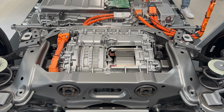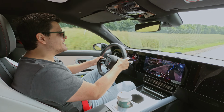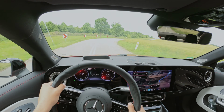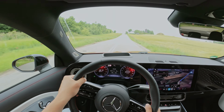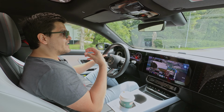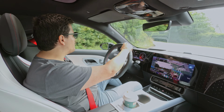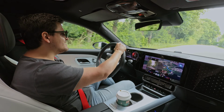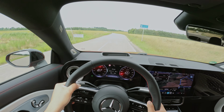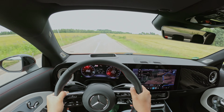And on first impressions, this rear-wheel drive setup is really fun. This road is fantastic, and I'm actually enjoying myself. The steering is positive, the suspension is firm, but it's not uncomfortable by any stretch of the imagination. Frankly, it's an amazingly well-judged suspension setup. It's very supple over bumps, although it's hard to judge here because Danish roads are really smooth, but it feels very well judged. Some cars feel overly harsh in the quest for outright sportiness, but not this.